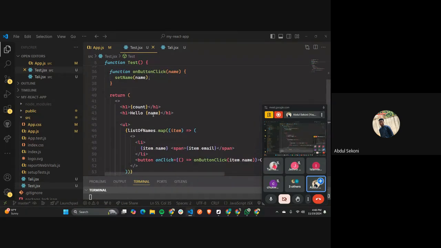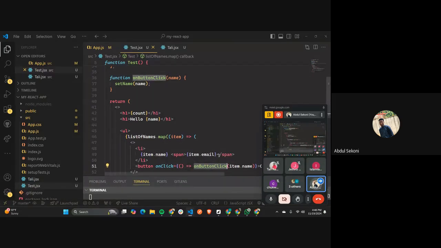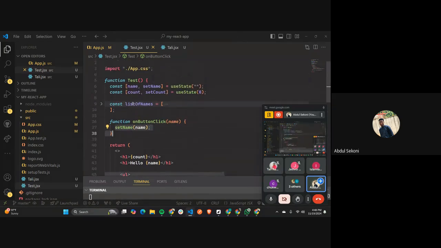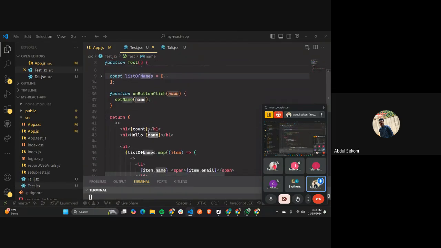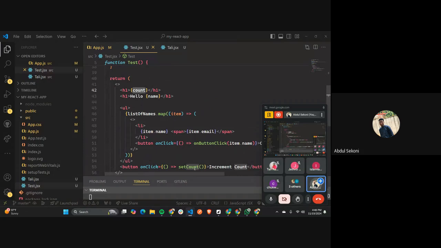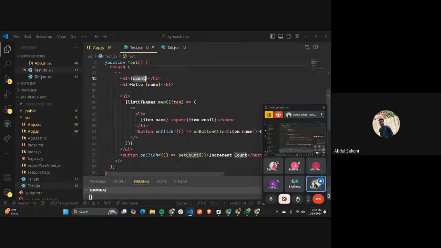Remember, for us to display somebody's name here, we use this function to pass the name to this set name that is now being passed here, that is now being rendered here. I just want you to understand the pattern. We have a count here. Now we want to increase this count by 1 as we are clicking. So what do we pass inside this set count to increase our count by 1?